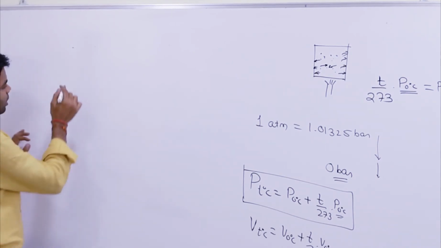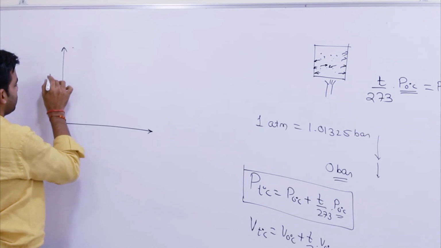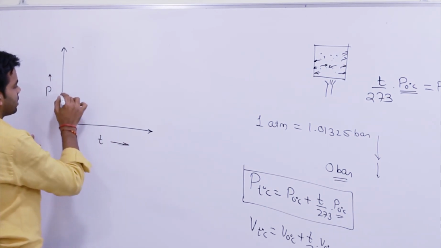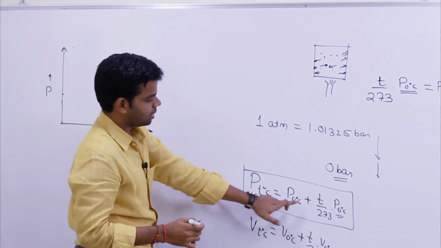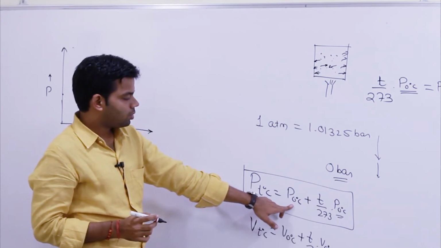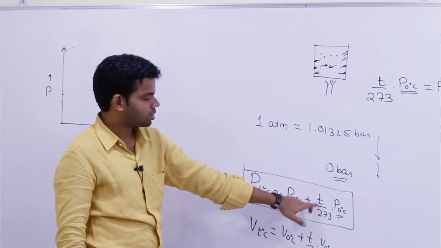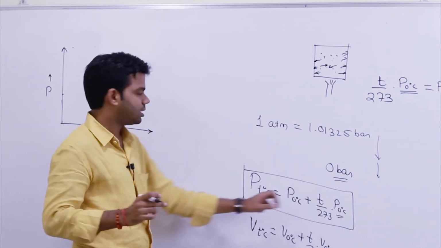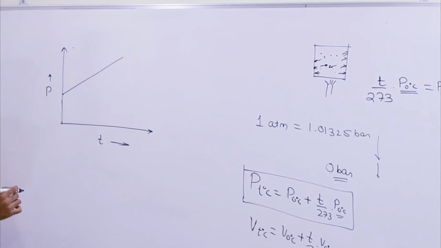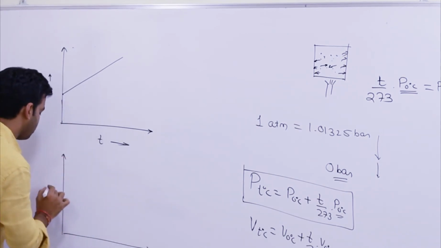okay, if I draw the graph between P and T, pressure and temperature, okay, so at 0 degree centigrade we are having certain pressure. At 0 degree centigrade we are having the pressure which is equal to P 0 degree centigrade. Okay, and as the temperature is increasing, the pressure is increasing linearly. Pressure is increasing with respect to temperature linearly. That means from here I will get one linear line like this. Getting this or not? Okay, similarly for volume, same graph we can plot it for volume as well.